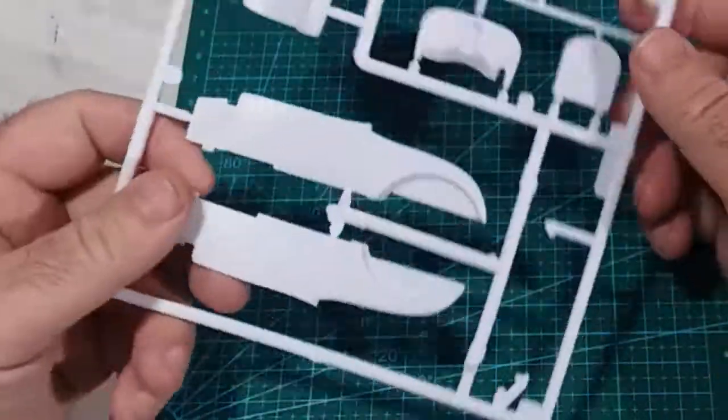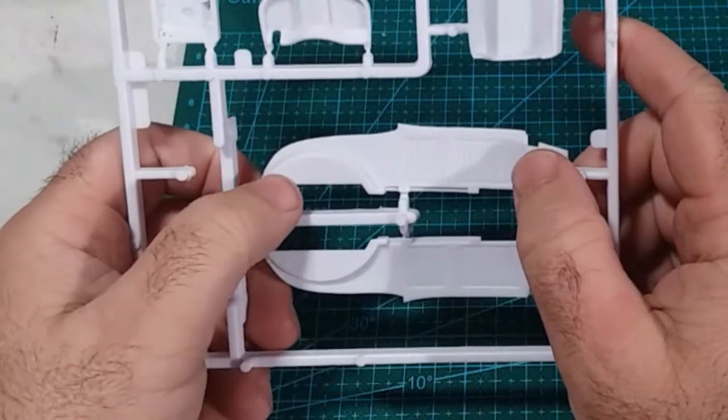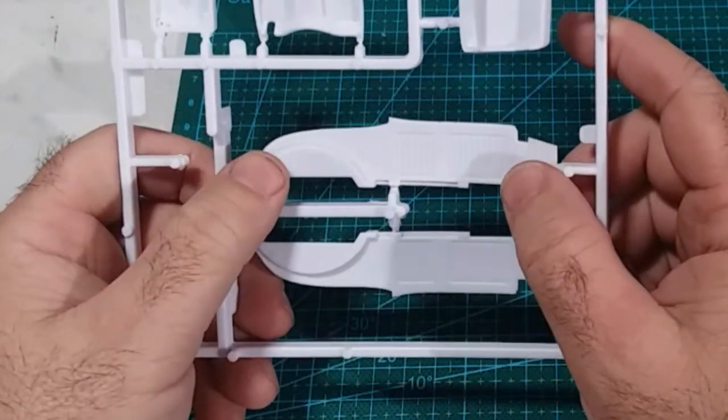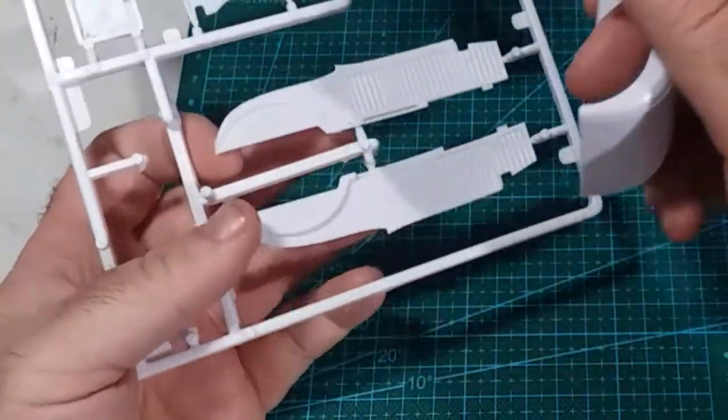So here's the inside panels of the doors. It's also got the back panels for the rear, where it fills in the section.